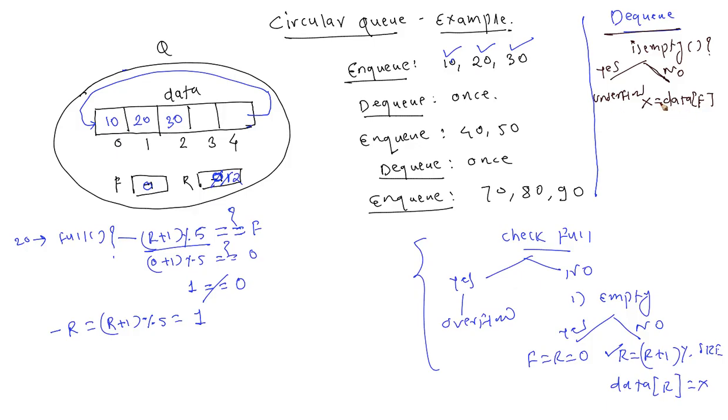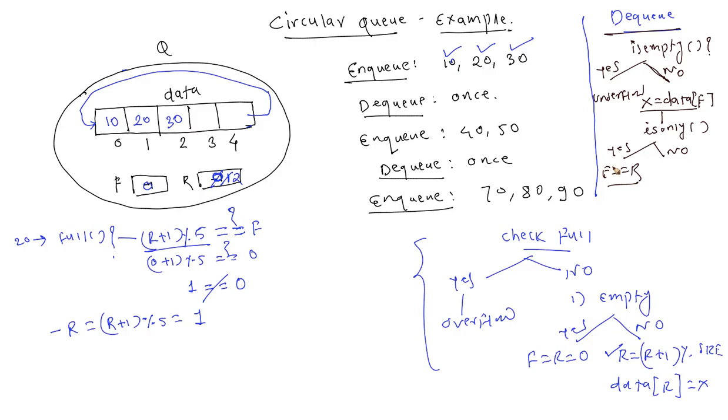So data of 0 will give us 10, right? Now after removing that element, check whether the element which I just now removed was the only element in the queue, right? The next question after extracting is: is this the only element? The answer will be yes or no, right? And how will I check? It's simple, right? F is equal to R. If F is equal to R, that is the only element, right? So is only, F equal to R. Yes means F is equal to R.